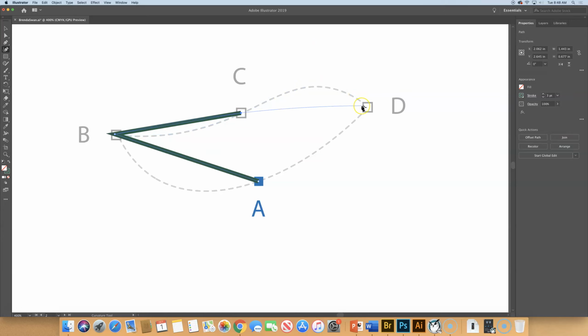All right, let's go to point D. This also needs to be a corner point. The way we did point B was we made it and then went back and fixed it. With point D, we're going to make it the right way first. We're going to hold down the Option key, and the cursor changes to have a little slash or like a backslash next to it. When we get to point D and we see that backslash, we can click once. And then as we move away from it, we can see that that was indeed a corner point.